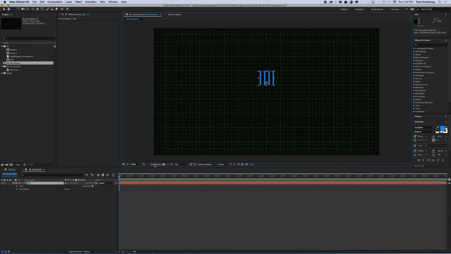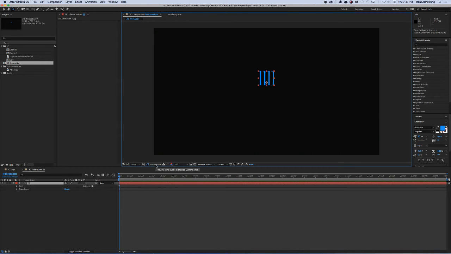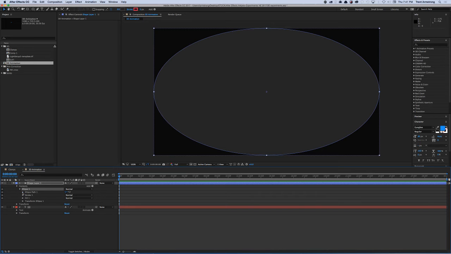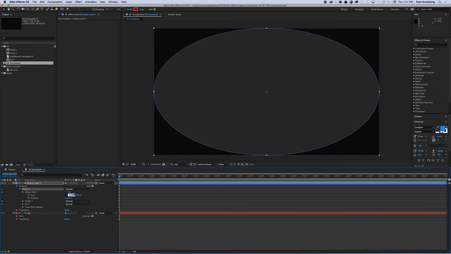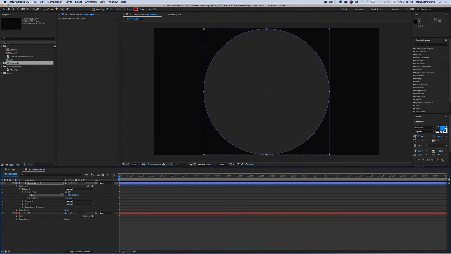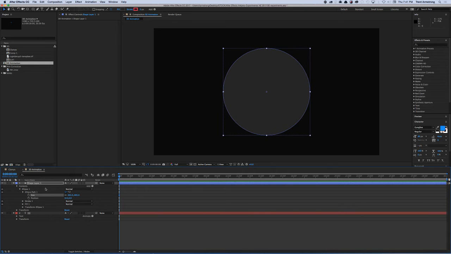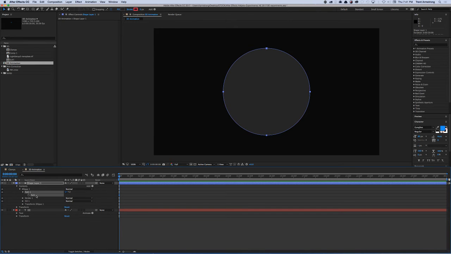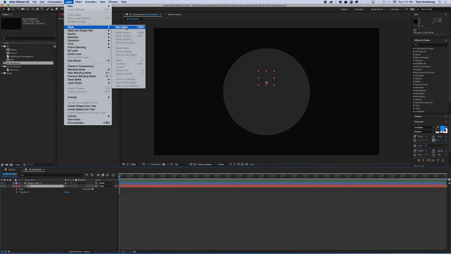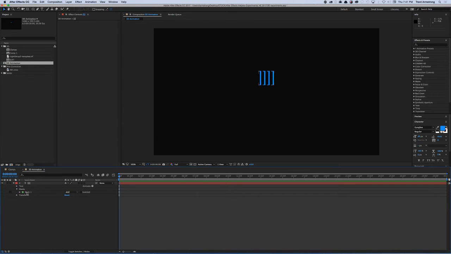So what I'm going to do is, if I can figure out what I'm doing here, I'm going to come over and deselect my text layer, double click to get a shape layer, twirl down here and make my shape layer a circle like this, and right click my path, convert to Bezier, copy there, and make a new mask. I don't need that anymore. I've got a new mask here, and I'm just going to paste that in.